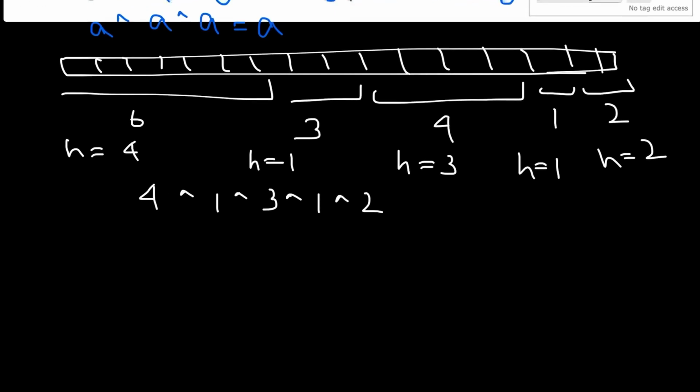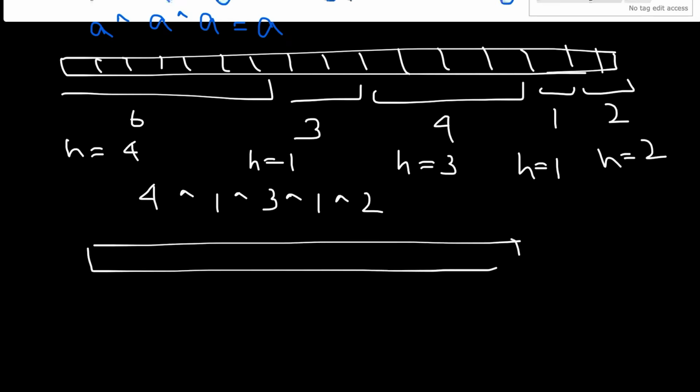Now, if you think carefully, then you will notice that if I divide the array into subarrays of length 1, that is, if there are 16 elements in the array, here the array is this, and let's say n is equal to 16. If I divide it into 16 subarrays of length 1, the h value will be 1, of course, because for subarrays of length 1, the h value is 1. And then I can easily calculate the XOR value. The XOR value will be 1 XOR 1 XOR 1 XOR 1 dot, dot, dot, 16 times.